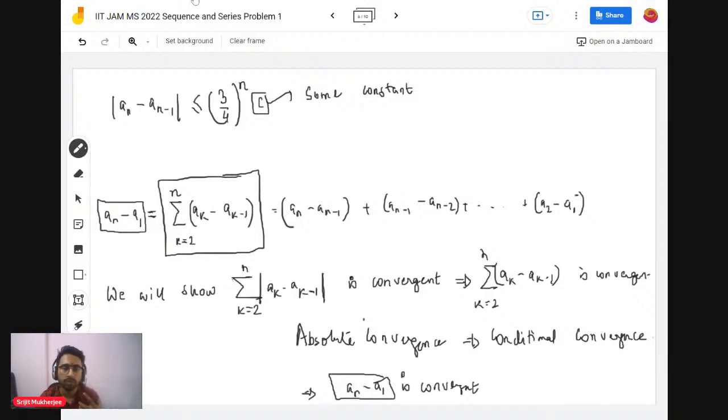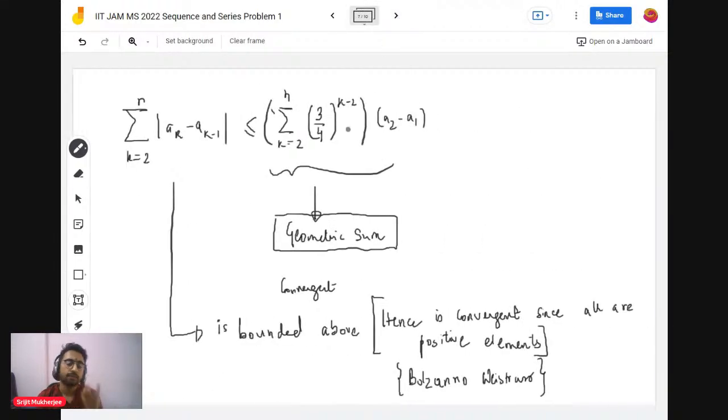So if we see this example, we are doing a proof of convergence of a sequence using series convergence. We are showing a_n minus a_{n-1} as a series, and we are showing it's absolutely convergent. From the absolute convergence, we get convergence of the series, and from that it automatically implies that a_n is convergent. I hope you're understanding this. So let's see now how this is absolutely convergent, and you will see the use of this (3/4) to the power k, to the power n, coming up very easily.